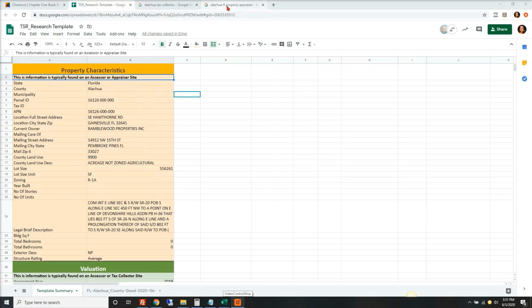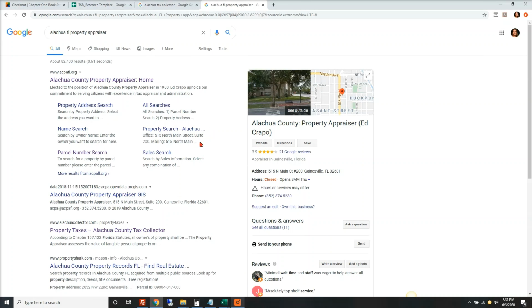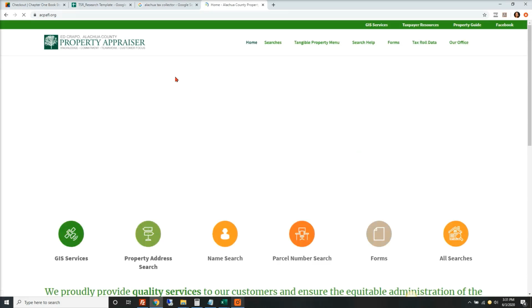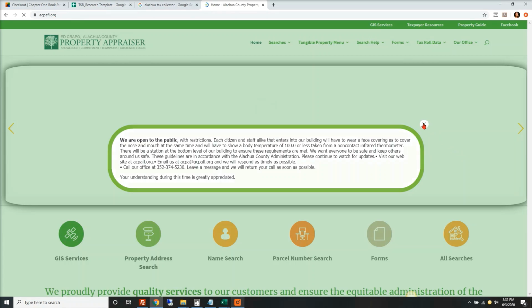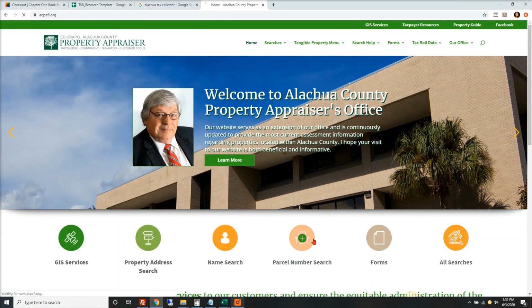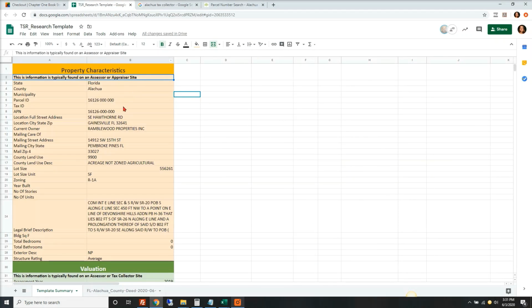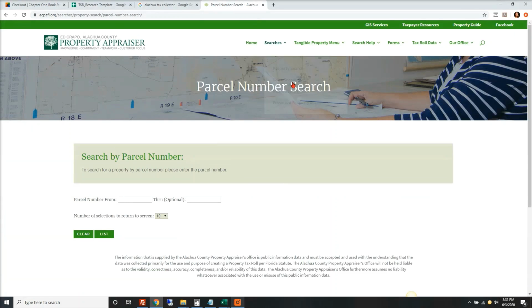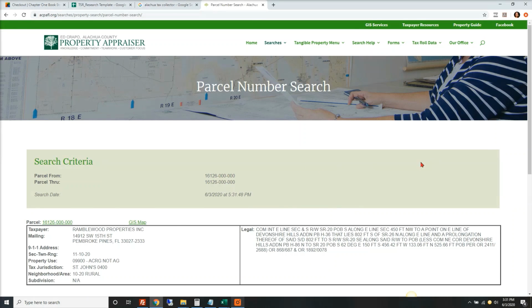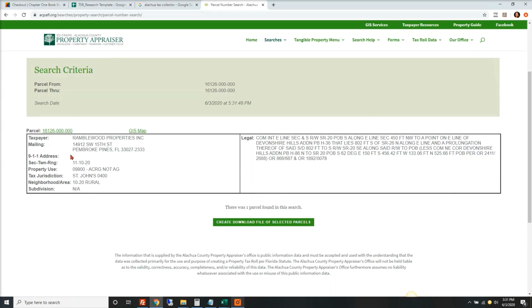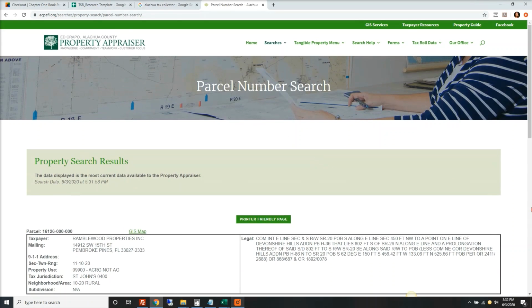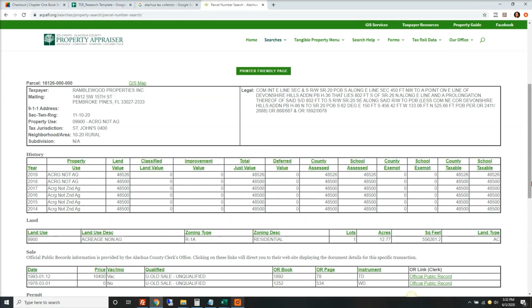So I'm going to go out and find the Alachua property appraiser. Again, I Googled it and just brought up our site, and we're going to go in here and put in our parcel number. I'm going to go grab this over here. And if you were looking for all the properties on a list, you would just do this one by one with each parcel, essentially. Gives you some baseline information here, and we could use that, but we'll just go into the property specifically, and that way we can get a lot of information.